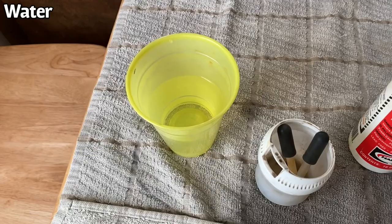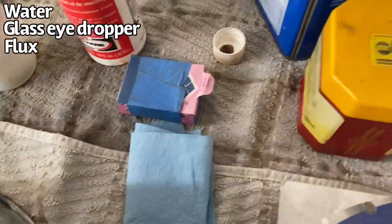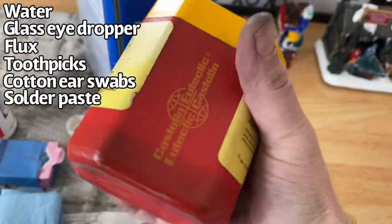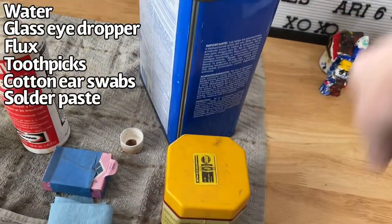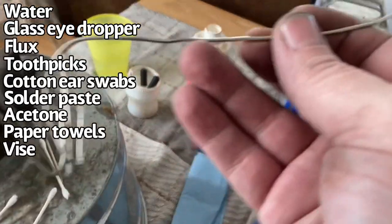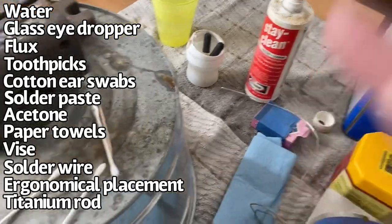So I've got my cup of water to clean things off, glass eye daubers that won't melt for the water and for my stay clean flux. Got my toothpicks, Q-tips, my soldering paste. Acetone. Paper towels. My vise, and I got my soldering wire. Got this metal thing to bring my workpiece up to chest level, and I have my titanium stick. The solder won't stick to the titanium.